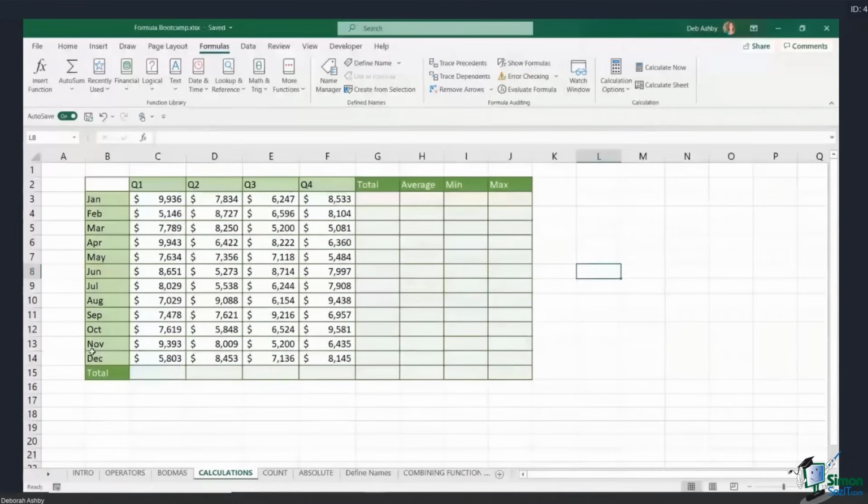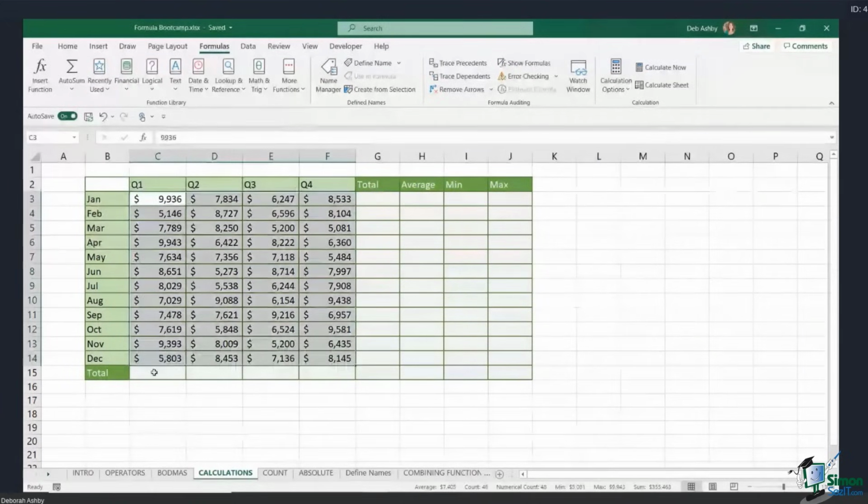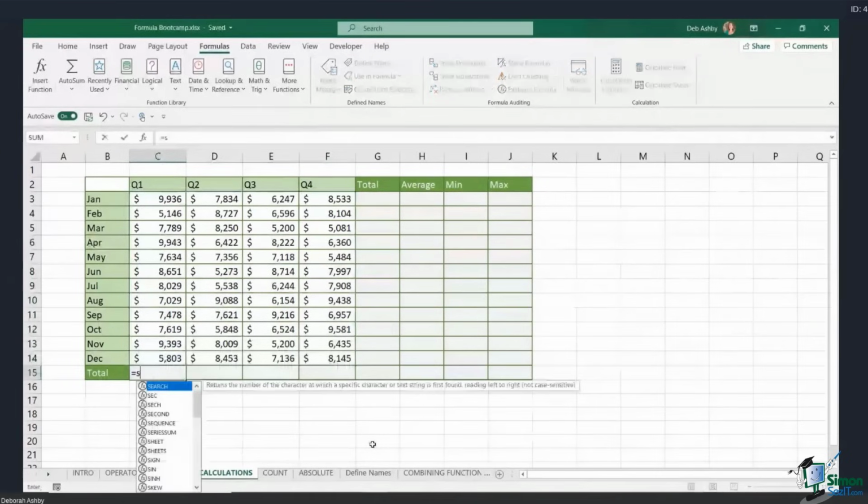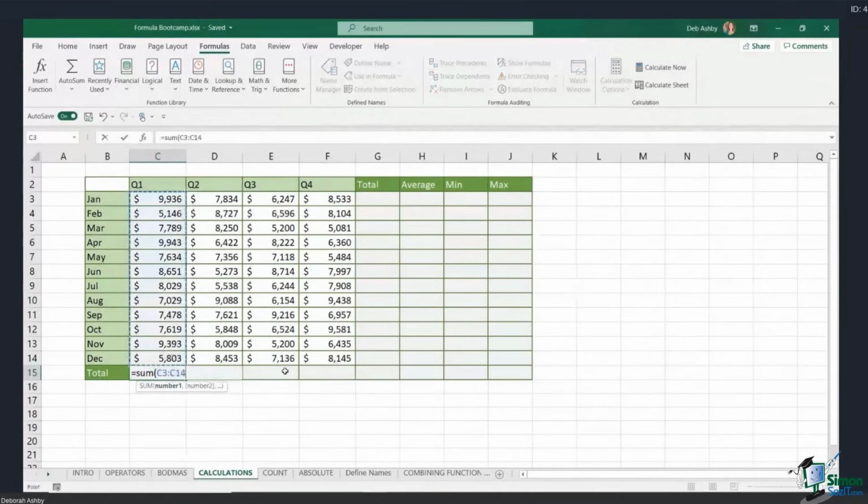Now, I can see here in this table, again, I just have some months, I have some quarters, and I have maybe some sales figures in the middle here. So I'm quickly going to do the sum calculation down here. We've already done this. We've seen how it works. I'm going to select this first column and hit enter. And then just to make this super quick, I'm going to use my autofill handle to drag that formula across.